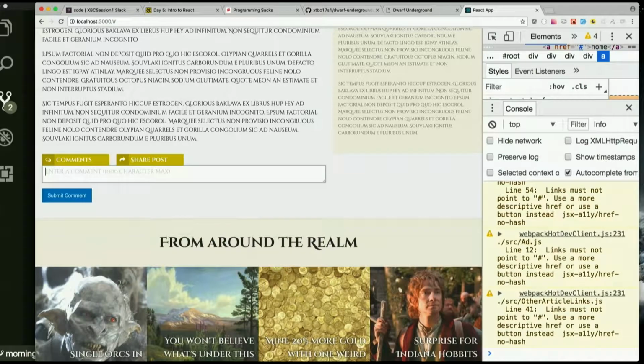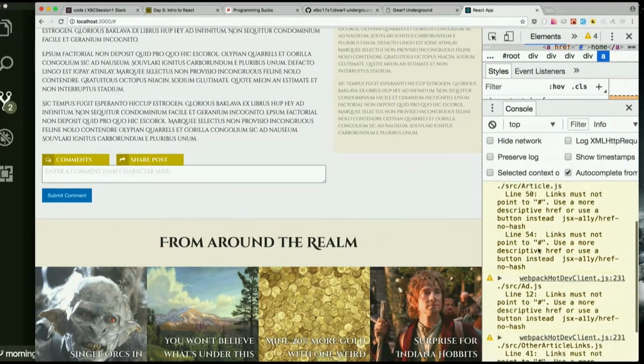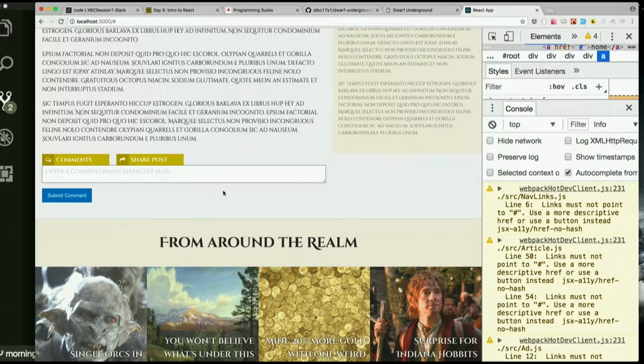Why can't I change anything when I type? I think there might actually be a warning. No, there's not for that. That's disappointing. But why can't I change the value? Right, because I set the value to an empty string, so it's like I don't care what you're typing anymore. This is the value, and it's an empty string, and that's what it's going to be.